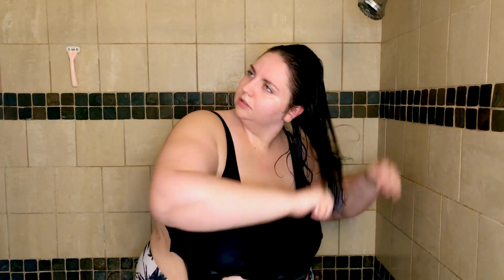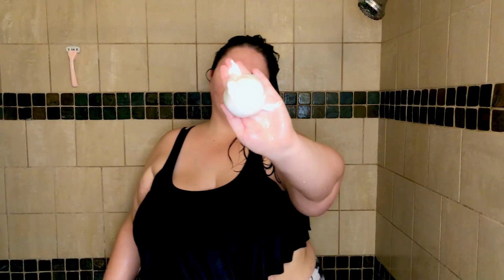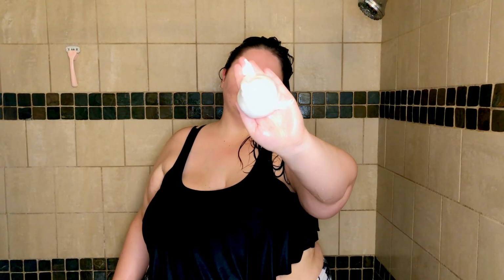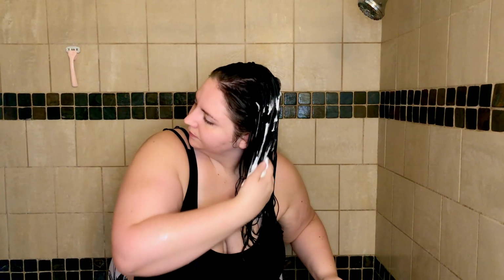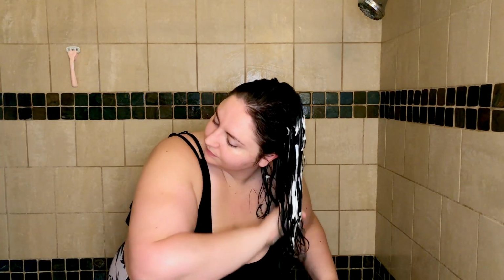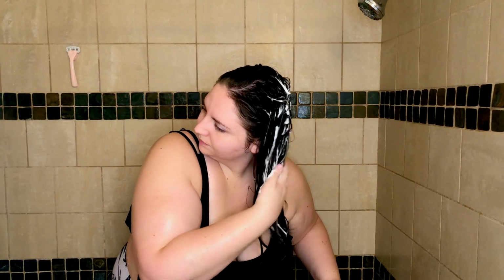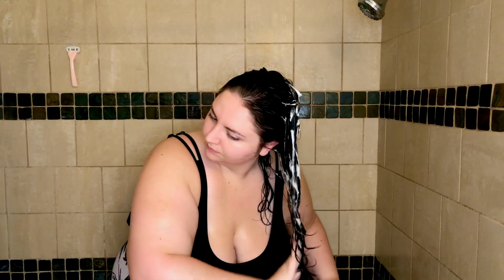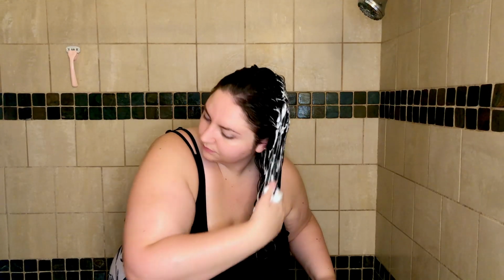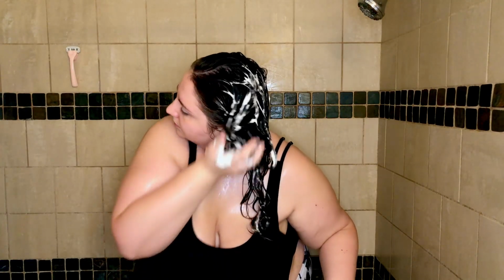Next, I'm using the Cake Curl Whip Mousse. And I am taking way too much. My hair really loves this mousse, and I can usually get away with using a lot of it, but I definitely didn't need to use this much. It was an accident. I'm just smoothing it and patting it along my hair one side at a time and scrunching it in really well so that it absorbs into my hair and really helps enhance my curl pattern all throughout my head of hair.